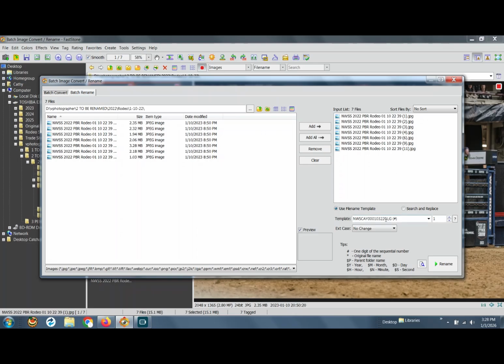Next, I want to replace the current template, which was retained from the last batch of images renamed, with the code I determined and jotted down earlier.